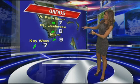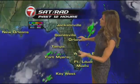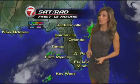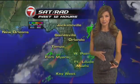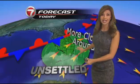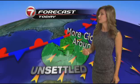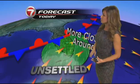The wind flow is moving out of the southwest, that warm air direction, with wind speeds anywhere between 7 and 9 miles per hour. So take a look at what's influencing our weather pattern. We have a frontal boundary located just north of the state. That's where we're seeing all the tropical moisture moving into portions of Tampa and from the Gulf of Mexico. With that frontal boundary staying north of us, we're going to stay unsettled ahead of the front. Behind it, areas have been feeling like fall, with cooler and drier weather. Unfortunately, with our wind flow moving in from the Gulf of Mexico, that's bringing us the tropical moisture, the heat, and the humidity, and we will stay unsettled as we go into tomorrow as well.